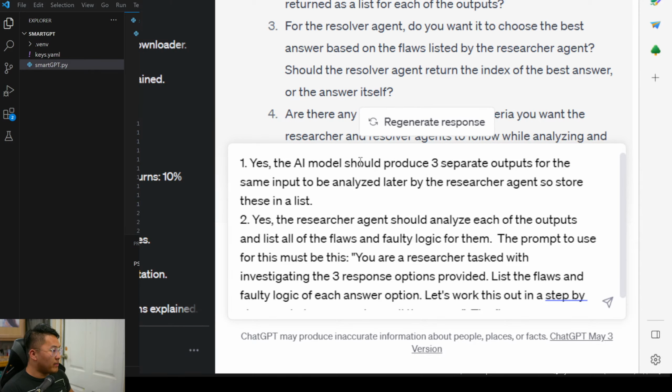Okay, yes, the AI model should produce 3 separate outputs for the same input to be analyzed later by the researcher. Okay, wait, hold on. Okay, the way that he did it. Yes, the researcher agent should analyze each of the outputs and list all of the flaws and faulty logic for them.